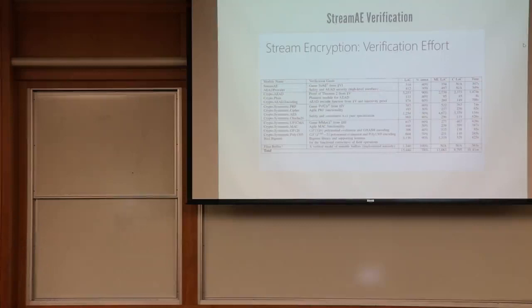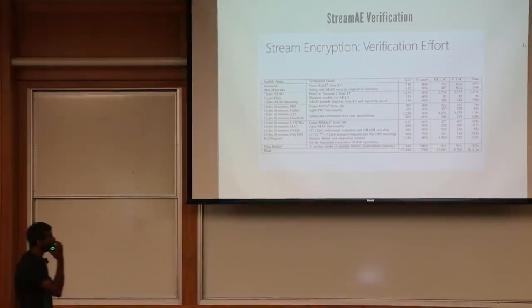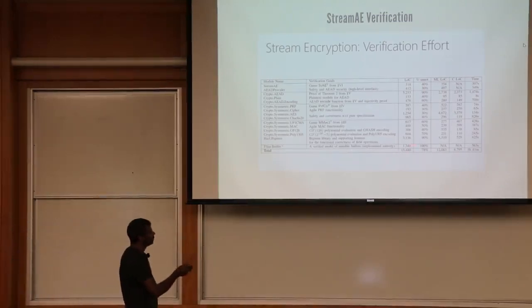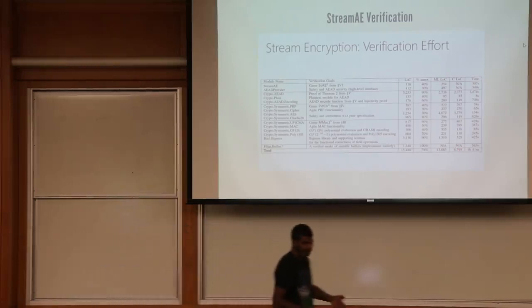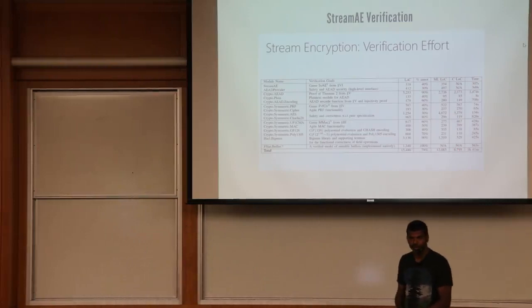Now, we did such a proof for the TLS record layer. That's kind of too small to read, but it's just to say that these proofs take a lot of work. This is a proof of the TLS 1.3 record layer, and this proof does the streaming authenticated encryption thing. It roughly takes about 15,000 lines of F-star code for producing about 8,800 lines of C code. And the end result is this streaming property.